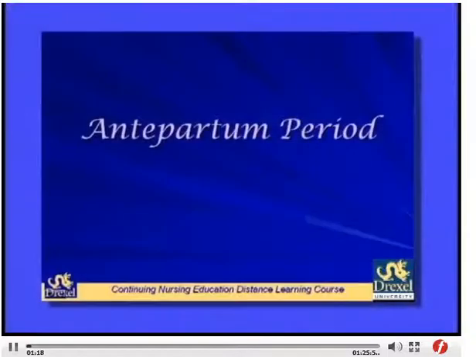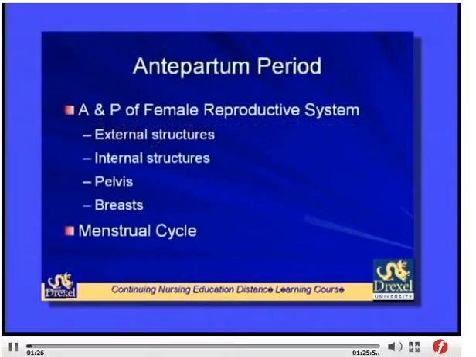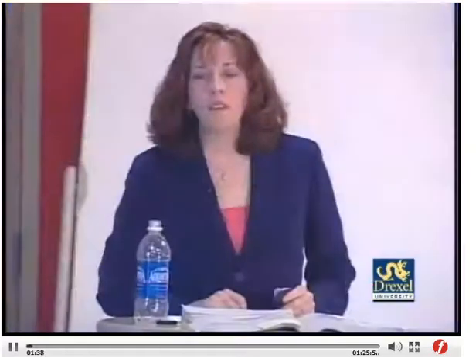With regards to the antepartum period, the first thing I want to go over a little bit is just the female reproductive system, A and P. Again, in your book on page 536, you're going to see an anatomical diagram of the external structures. On page 537 are the internal structures. Basically, I know you have had these before several times, so I'm not going to go in depth with them. But what I would encourage you to do is just review them, because as I talk about physiologic changes in pregnancy, some of these anatomical structures will so-called be moved around. So again, I would just ask you to review those for yourself.